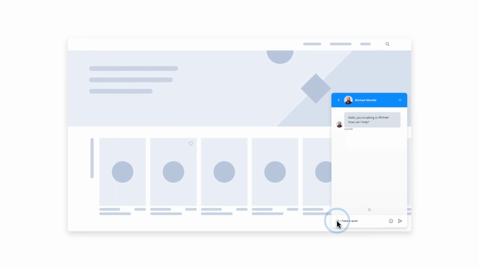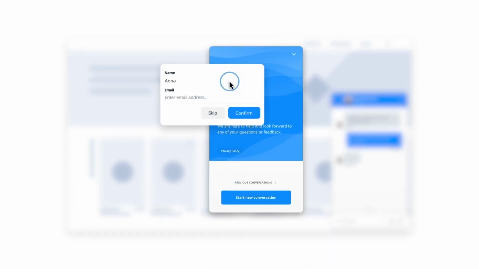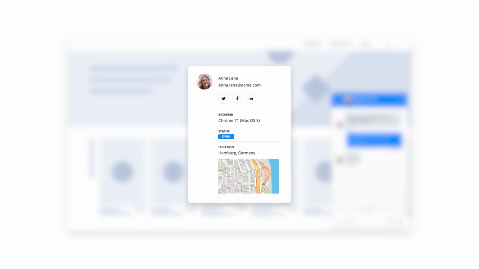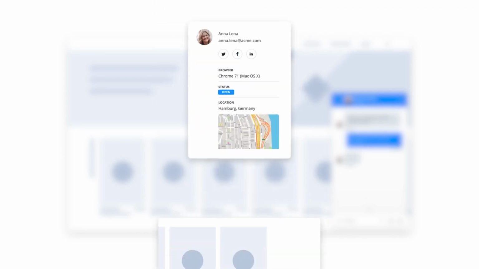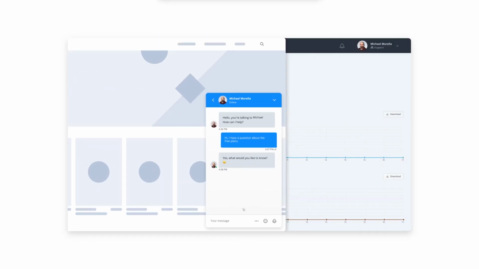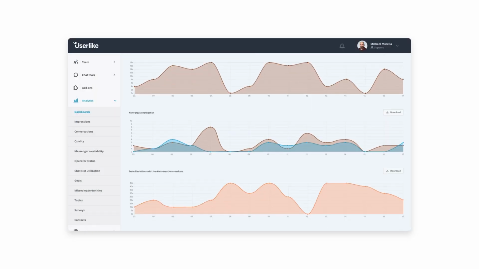Lime Chat's innovative website messenger allows you to assist your customers directly on your website. Collect relevant data in the registration form before your customers can start a chat. Manage these insights in smart customer profiles, or proactively start a chat at critical moments in the customer journey, like during the checkout process. And with our built-in analytics, you can track your chat performance by measuring the KPIs that are most important to your business.